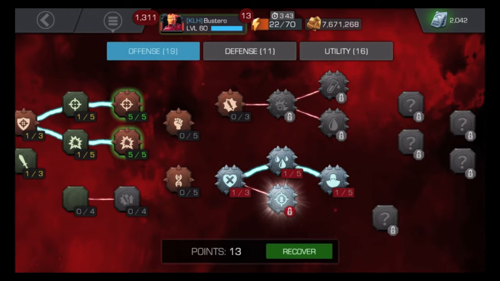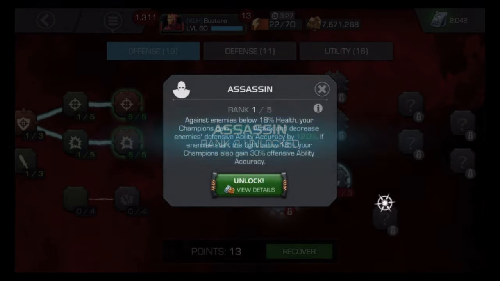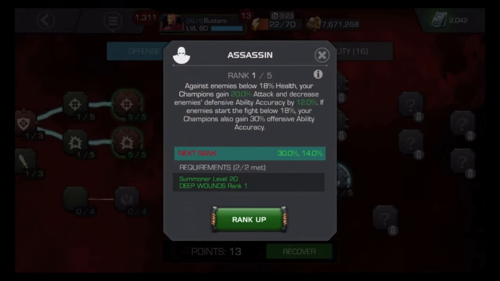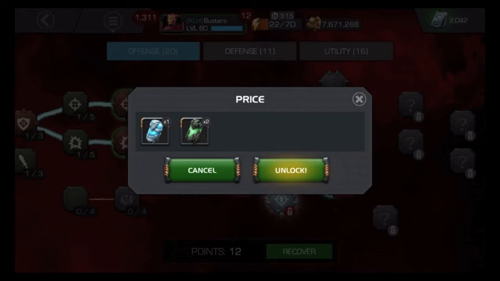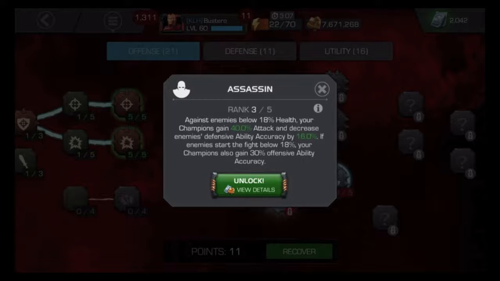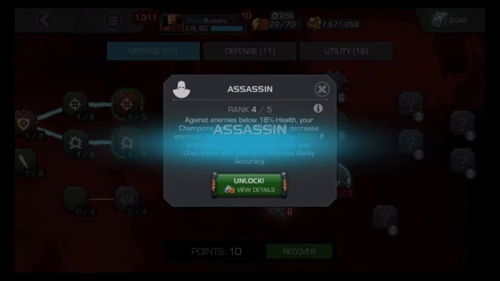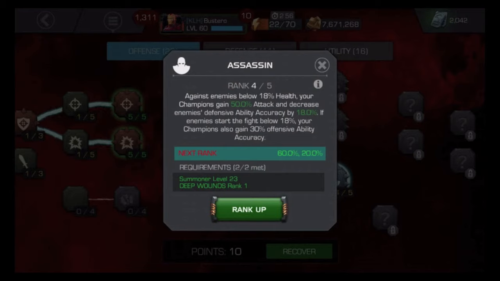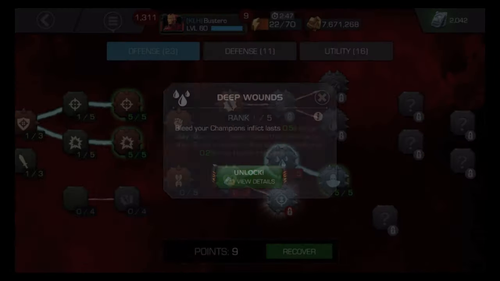But let's see how many, I have 13 more points. So if I wanted to put 4 more in Deep Wounds and 4 more in Assassin, that's 8. Yeah, this could work. Okay, so let's go ahead and max out Assassin first. Unlocked, and put another point in there. Four is unlocked, and we'll put the point in there, and let's see if we have enough. We do. Alright. Assassin at level... Oh, not yet. There we go. Rank 5 out of 5. Okay. Let's go ahead and start putting them in Deep Wounds.